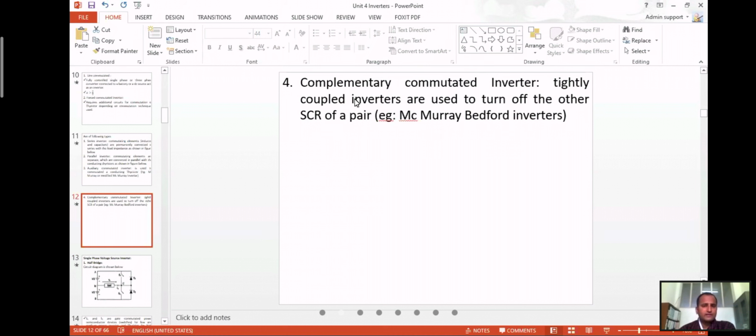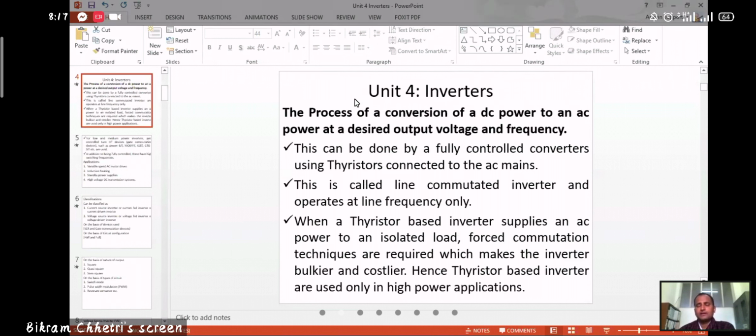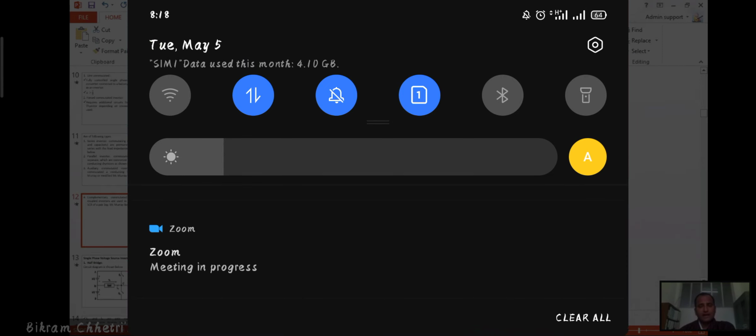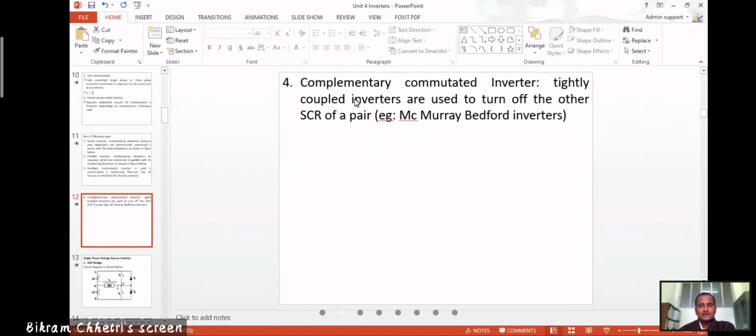We'll try to look at a few of these. We will not go into detail on all these different types of inverters. But if you understand what an inverter is and how it operates, that will be much more helpful for you. I know that if we start looking at all those different types of inverters, we cannot finish our syllabus. We could even have a separate module on inverters, since there are so many things if you go into detail on these different types.